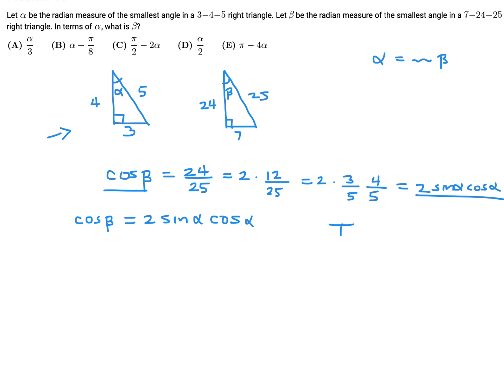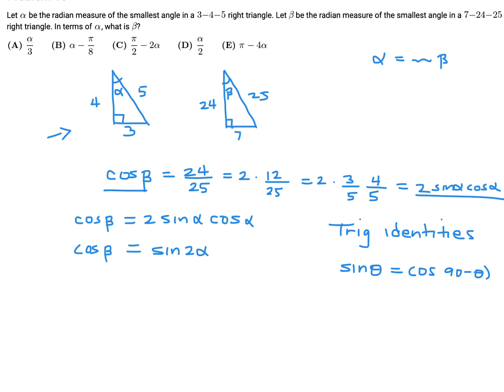Now we need to incorporate some trig identities. You remember there's a whole bunch, right? But fortunately, I think we only need some of the more common ones. The right side is the equivalent of sine 2 alpha. That's actually a pretty common one. And then there's another trig identity, which I'm sure you remember, that the sine of alpha is equal to the cos of 90 minus alpha. So if I put that in, then this would be the cos of 90 minus 2 alpha.